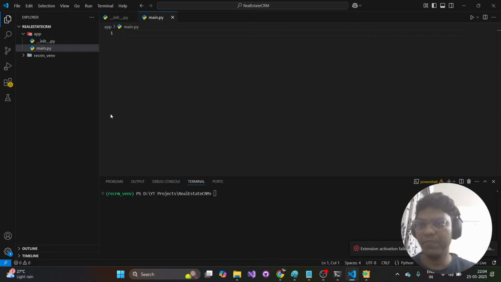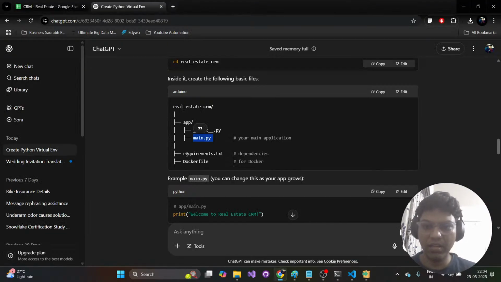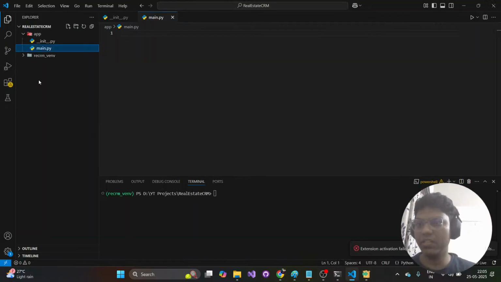And then outside, it wants us to create two files, requirements.txt under the real estate CRM folder itself, not here, not here as well, outside of it. Okay, I have created it outside.